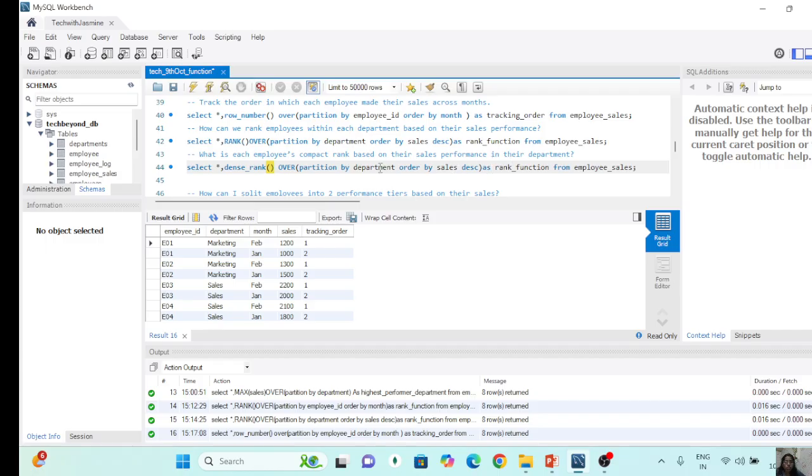So now, the compact rank based on their sales means order by sales descending, then performance in their department, so the partition by column will be the department. Here we'll mention dense rank.